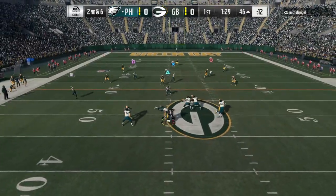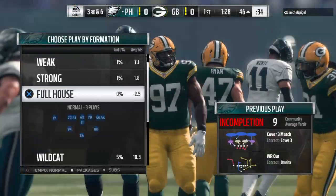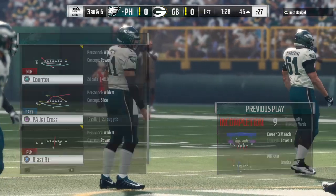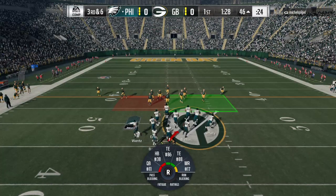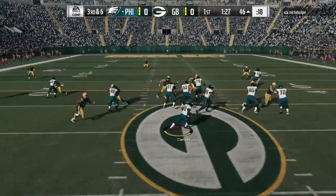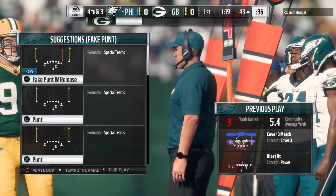Now Wentz throwing on 2nd down. A hit as he throws there, incomplete. Pressure, and that's certainly going to be a key to this game going forward. And that time, they were able to get in there and influence the throw. And remember, quarterbacks have got to get rid of it. They don't have the Tucker rule that they can fall back on anymore. Going to be met at about the 43. 3 yards won't be enough here as that'll bring up 4th down.